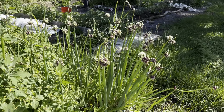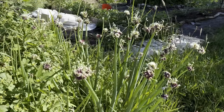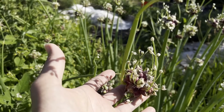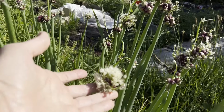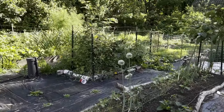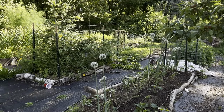I love their blooms, and I love how the bulblets add this beautiful color and texture to this allium over here. And look at them. Look at this. Let me see. So this is how they start, and then it's just gorgeous. I love them. And over here on this side, I planted a whole lot of stuff, but they're still tiny.